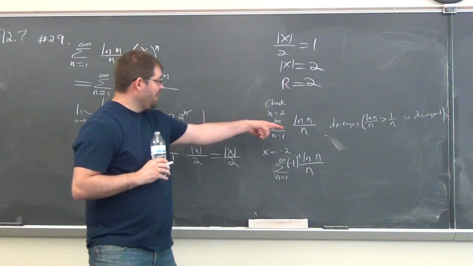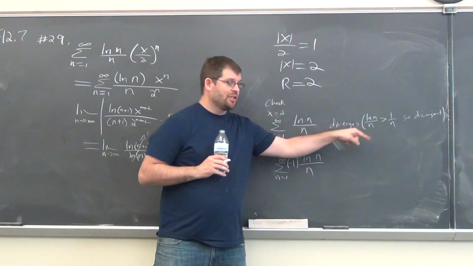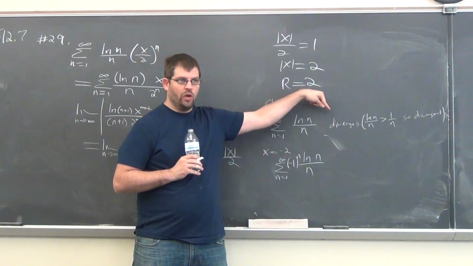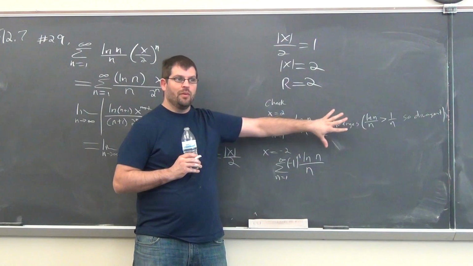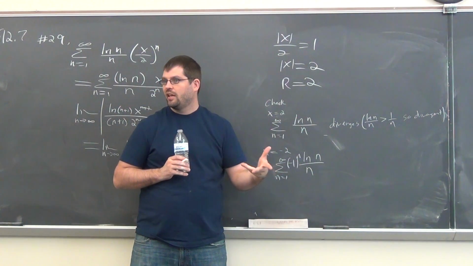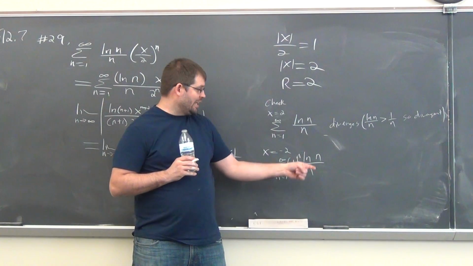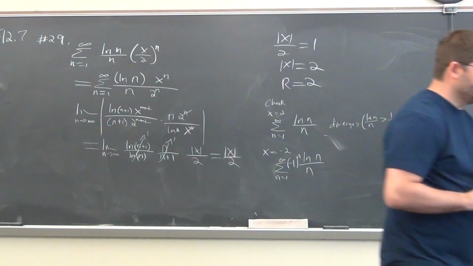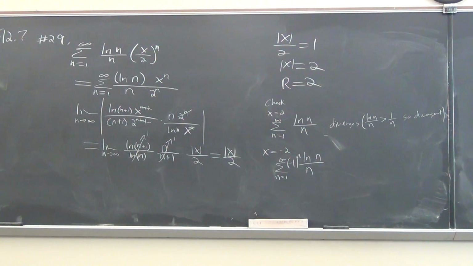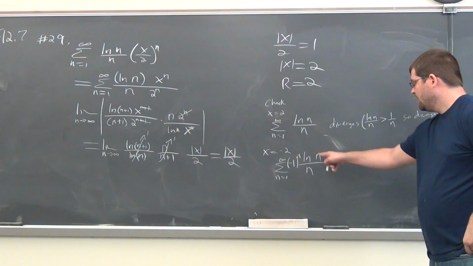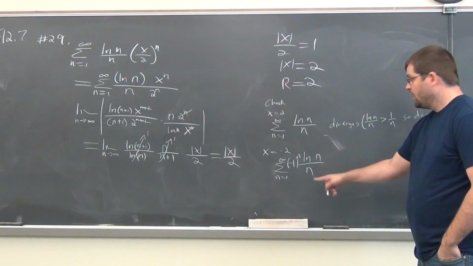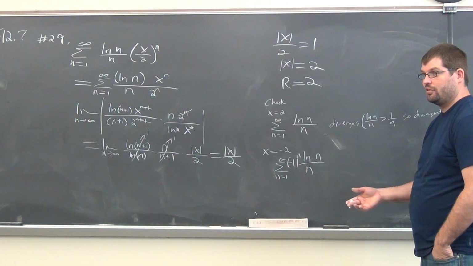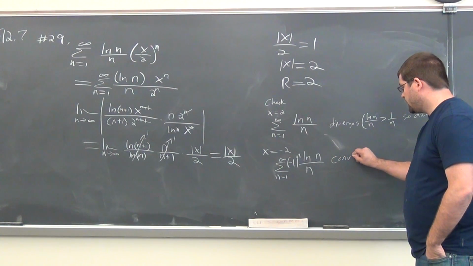Okay, so again, the previous one diverged because it was bigger than the harmonic series, but log n over n does go to 0, and it will eventually decrease. In the middle of one of these problems, you don't have to show all the details of the alternating series test, but you should realize it applies here. You have an alternating series whose terms go to 0. Again, you could come up with weird examples where that doesn't mean it's decreasing, but in this case, it eventually decreases. If you had to, you could take the derivative of log n over n and show it's negative. You don't have to do that here, but you should conclude that this converges.